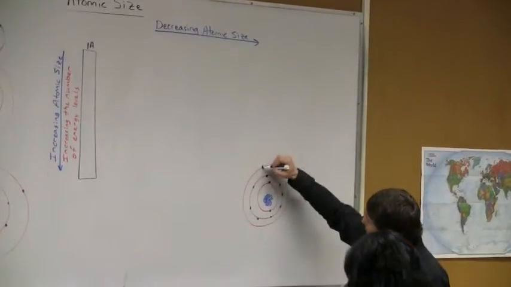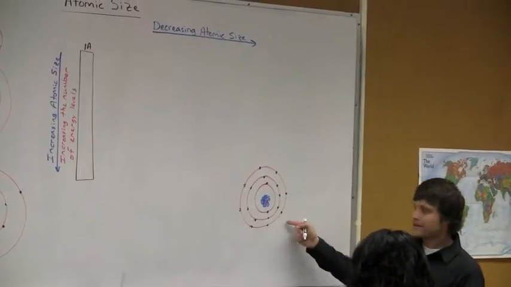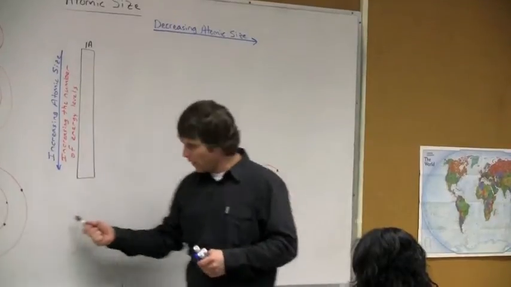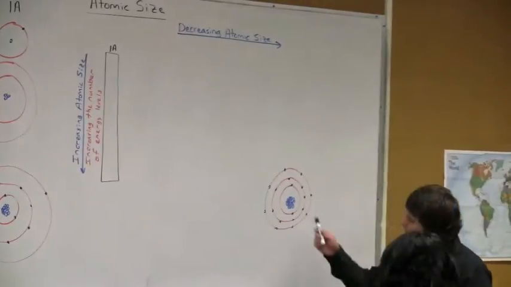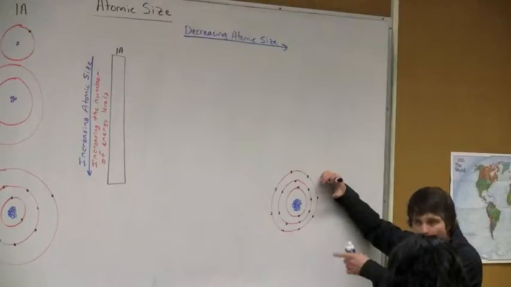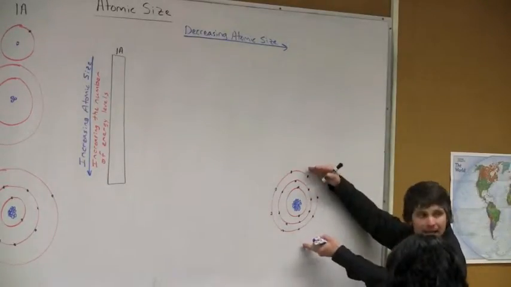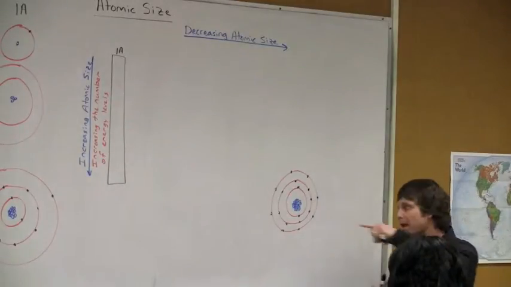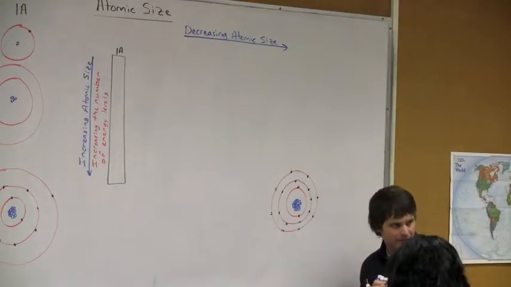But if we looked at the data on our R6, that is opposite of what we would expect. Even though they are in the same row, they have the same number of energy levels, even though argon has more protons and more electrons, the size of argon is actually smaller than sodium. And the reason it's smaller is, in this same number of energy levels, you are now packing more protons and more electrons into that same area of space.